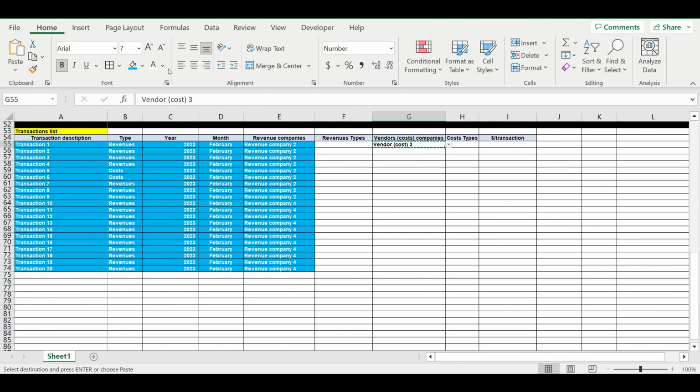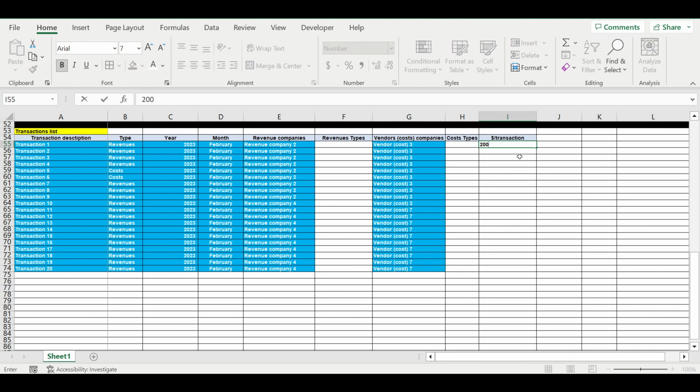These are the inputs, so I'm coloring it with blue. So here I will specify the values of these transactions. So these are also the inputs.